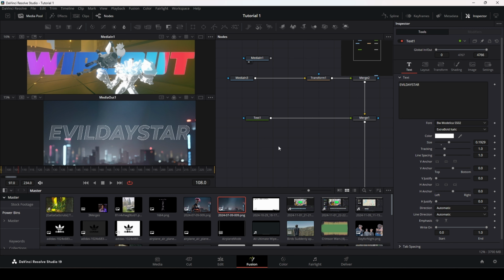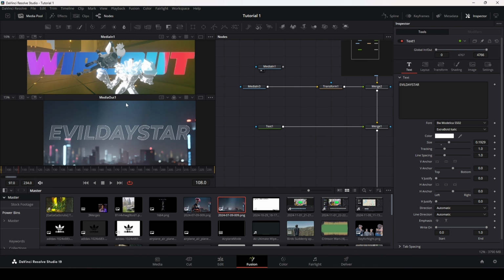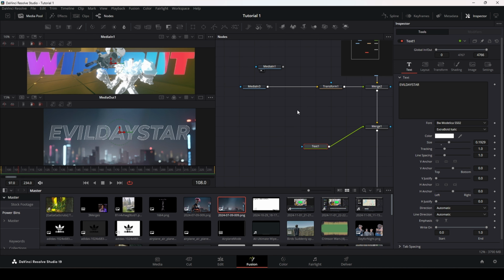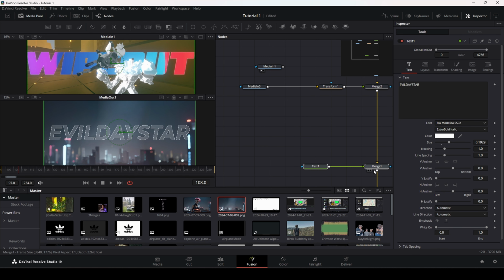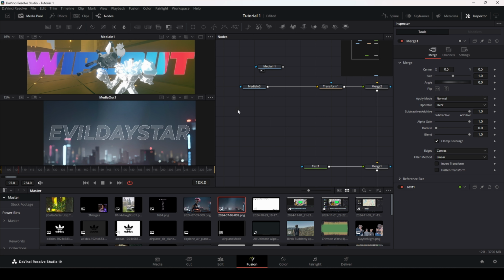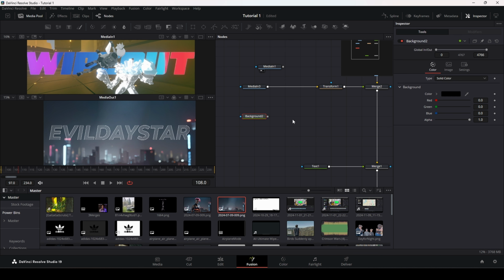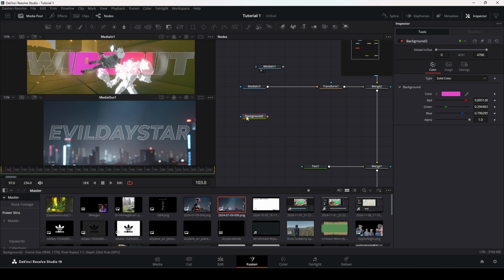So the first thing we're going to need to do is set up what's going to fill in that text. So I'm just going to move this down a little bit out of the way so I've got some room to work here. And the next thing we're going to do is bring in a background. The first color that comes in is a pink. All right. So I'm actually going to cheat a bit. I'm going to grab this and make that background that color. F2 to rename it. I'm going to call it BK for background and pink.